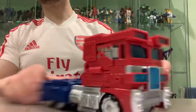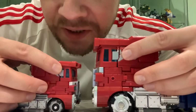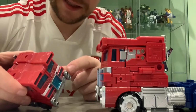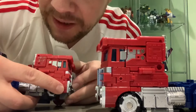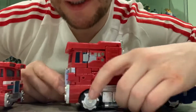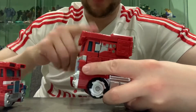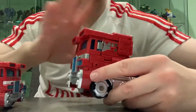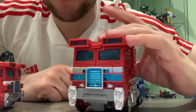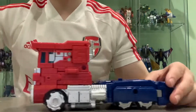The transformation is slightly different. On the sides here, if you look, this kind of flips down rather than come across. And this, he says, is under the hand in robot mode. In this one, it's very cleverly done. This is part of the top, so you can take him up, flip him over, and he ends up on the back, which really cleans up the arms. This guy in robot mode is all kinds of amazing, but he's also all kinds of amazing in truck mode, so I need a second one.